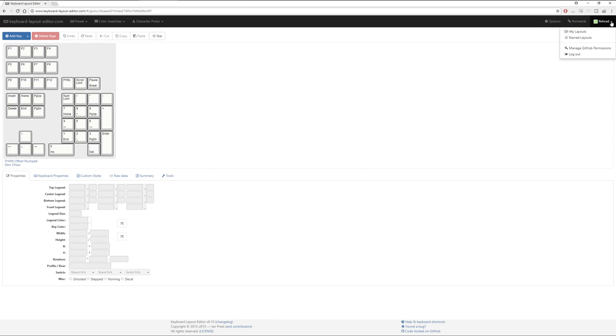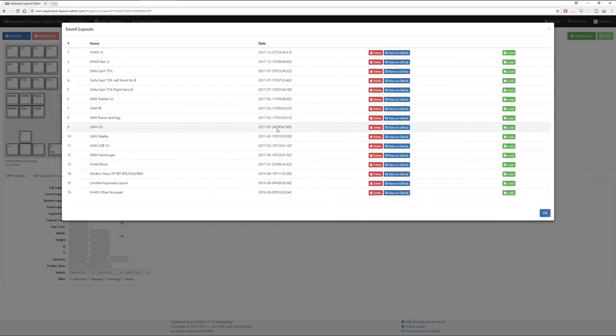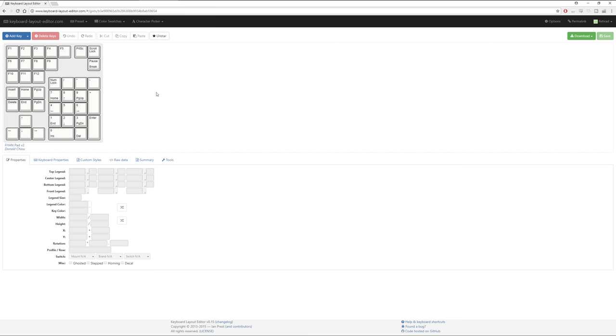But if we go back to my layouts now, the most recent version that has actually gone out is this version 2, which is what I've managed to produce. And this is where I've had feedback on it, because a lot of people didn't like this stagger up here in the top corner. They also found it a little bit weird to have these three switches over here in that formation.